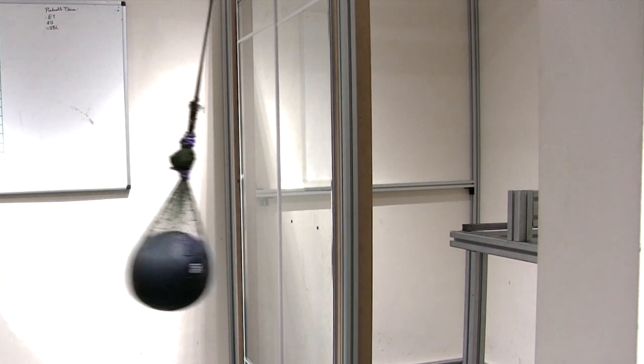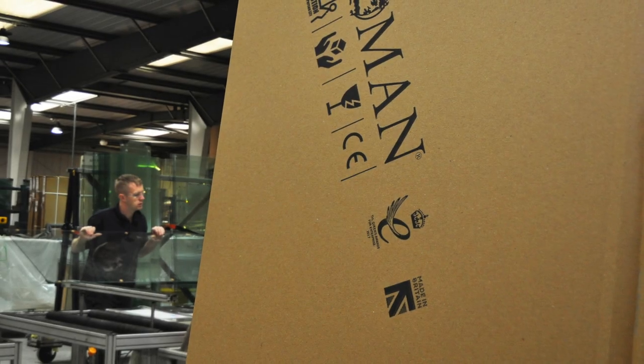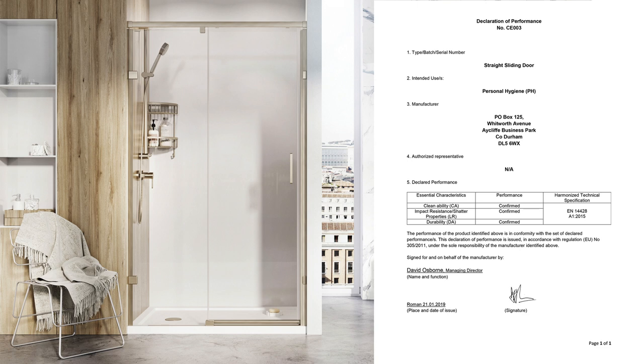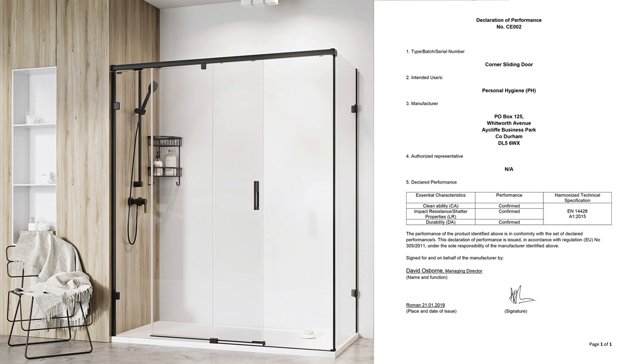Testing of the glass is a legal prerequisite at point of toughening. Manufacturers or suppliers must make the Declaration of Performance Document, or DOP, available to their customers, therefore making it available for everyone to see. Best practice conformity is to show CE marking details within literature, packaging, individual product instruction manuals and on the website.